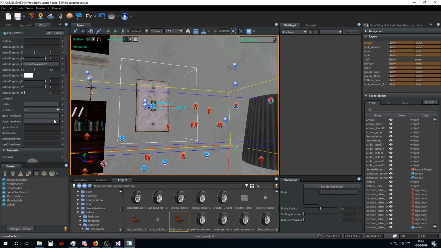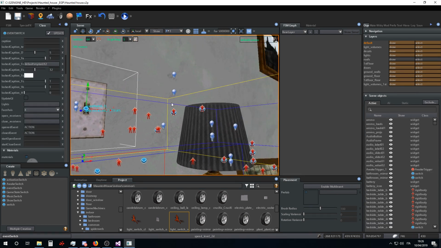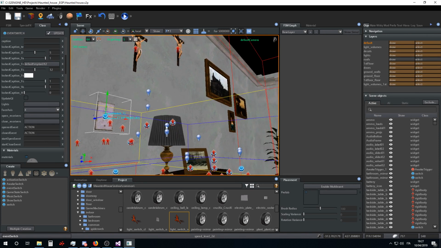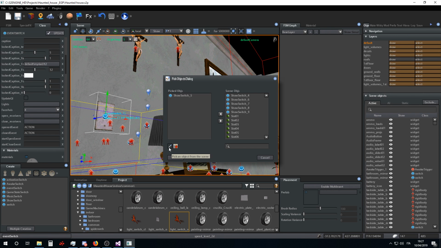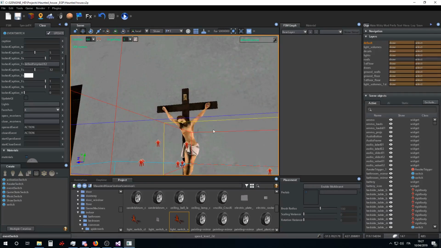So when I turn on, open the switch, it will send an action event to the lamp, that is a show switch, and the crucifix.